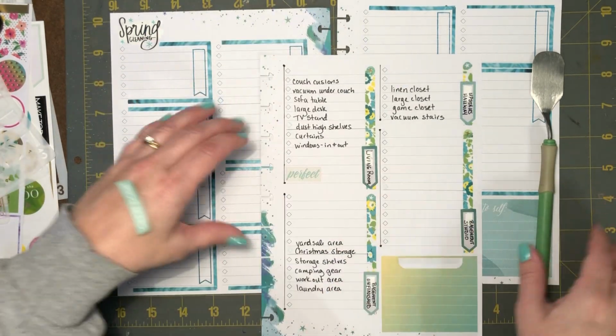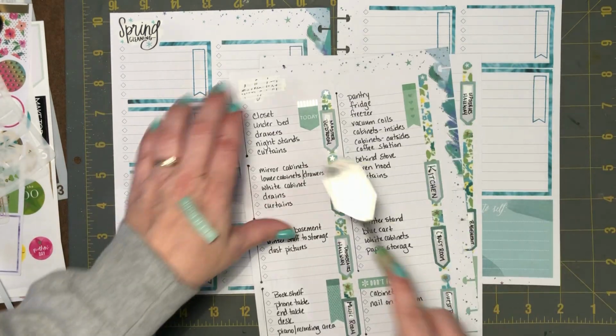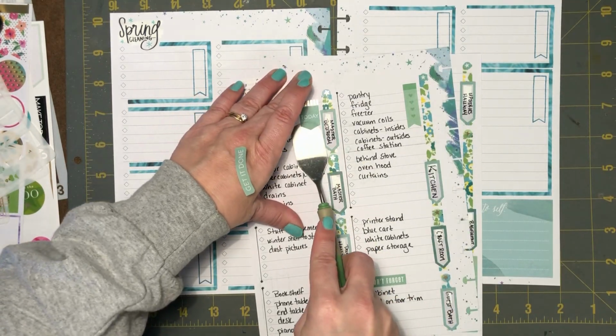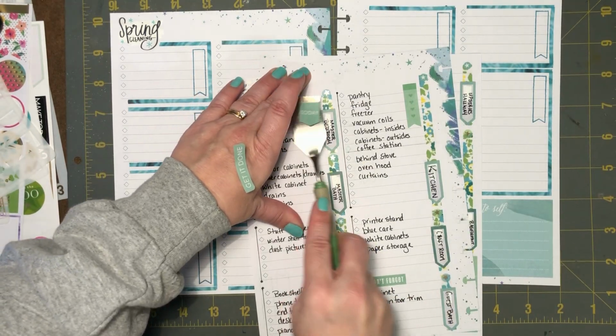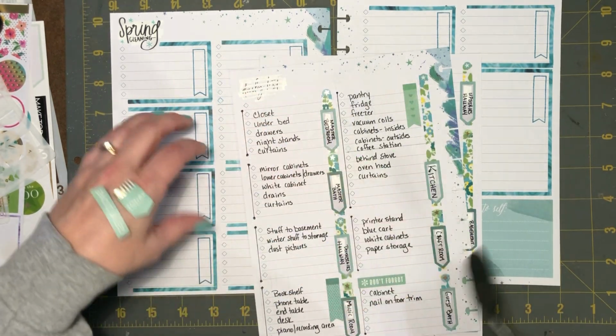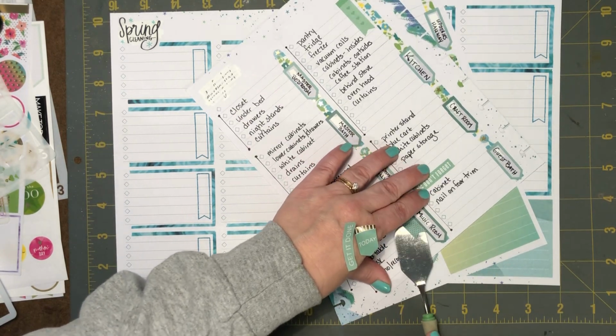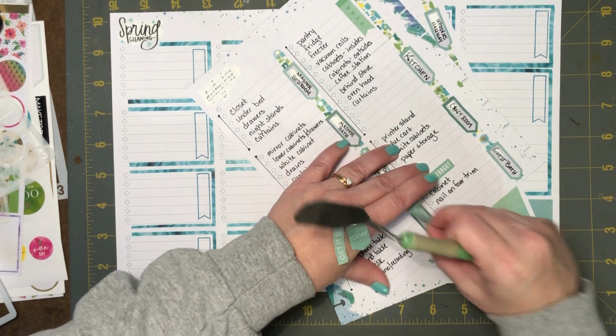This one that says perfect. I don't really need the one that says perfect. Today though is good. I feel like my color scheme went a little darker on the new version, so I don't know if these more greenish colors are still going to work, but I'll give them a shot.